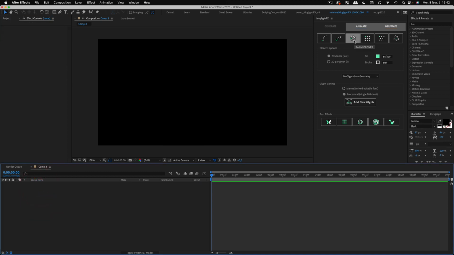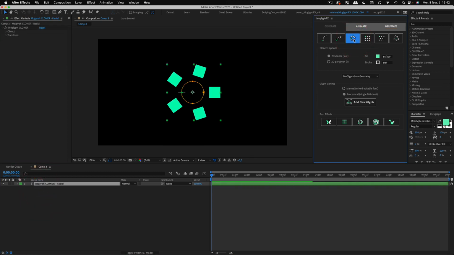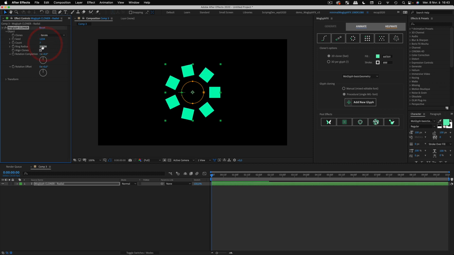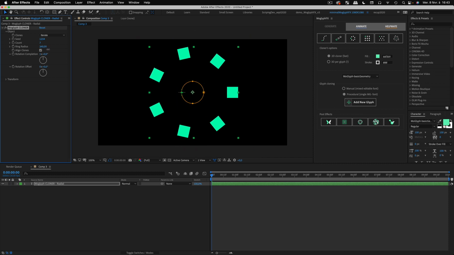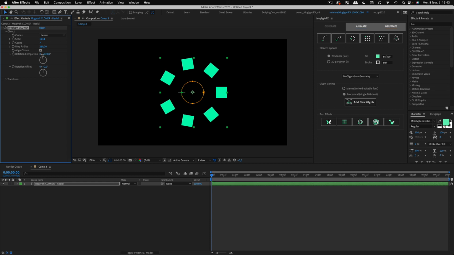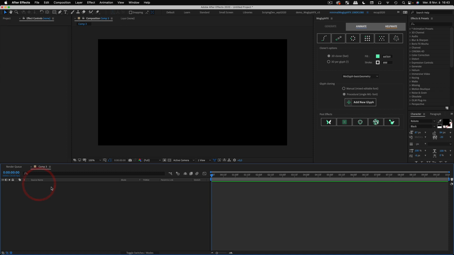So the third one is a radial cloner. As its icon suggests, it will clone your shapes along a ring. And of course, if you deploy the object settings here, you have a way to add more or fewer clones. And of course there is a radius, since it's a circle shape. You can have a not-full completion by doing so and rotate them by playing with the rotation offset. This is for the radial cloner.